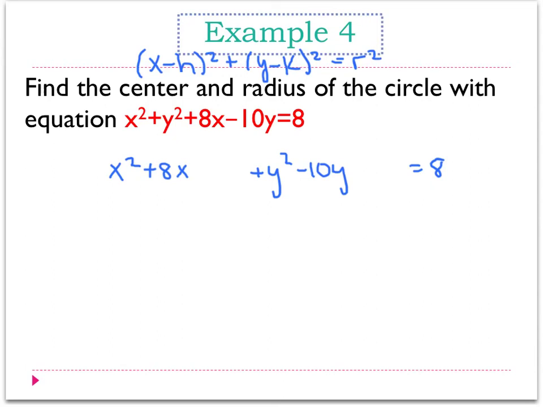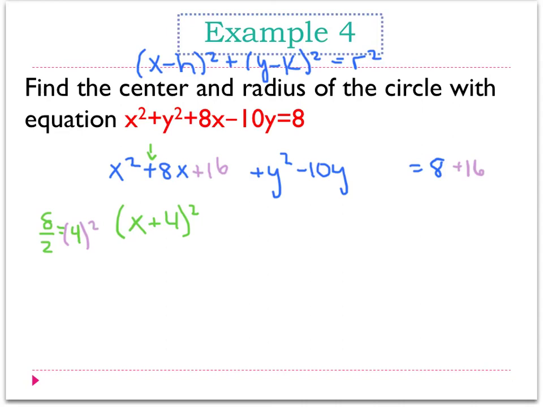So in order to complete the square, you take my b term and you divide it by 2, and that gives us our term that goes in the parentheses. Now since this is a plus, this guy will be a plus. Now what I'm actually adding here is a 16, because you take this term and you square it and you add it to complete the square. Now since I added a 16 there, I must add a 16 to the other side of the equation. Remember, we got to keep it balanced.